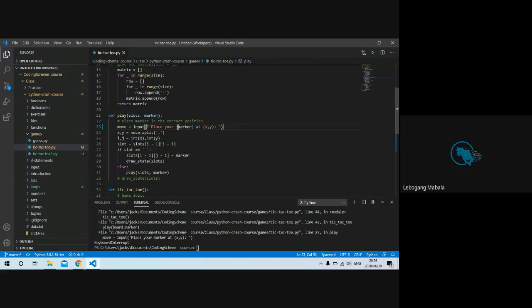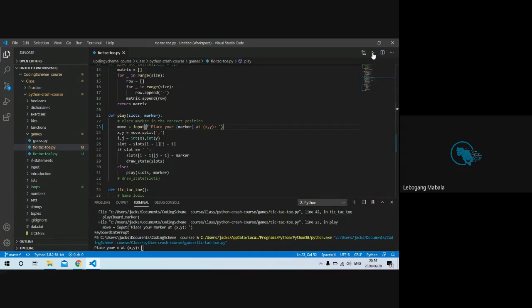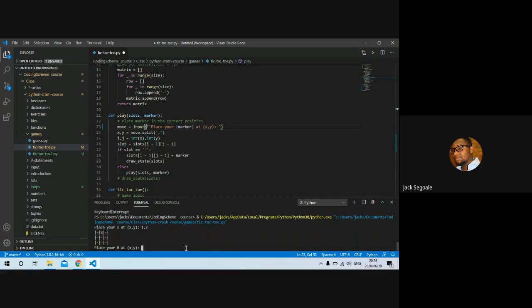Now you just run your function again. Click on the terminal. You're playing in the wrong place.